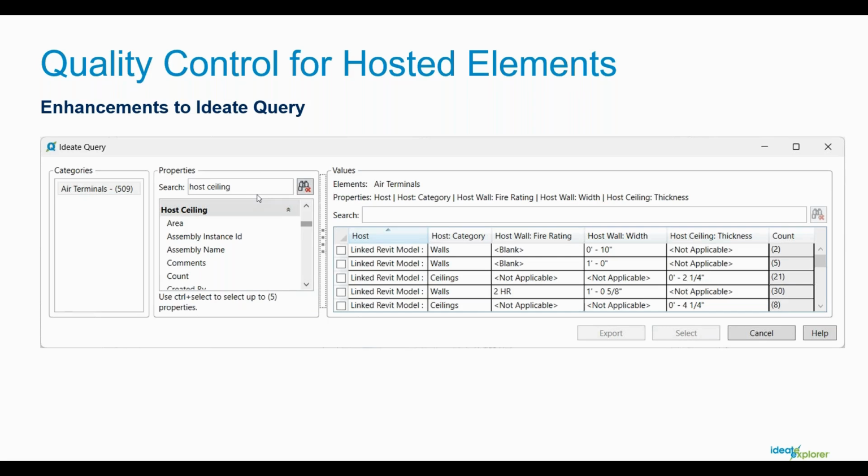So it might be walls, might be ceilings. It just gives you more information about that hosted data. Hopefully this is going to be useful, trying to provide you more information to help you make decisions about your models. So that's something that we've added in the query function within Ideate Explorer, that host model information.